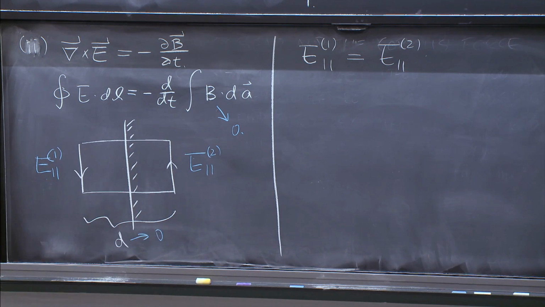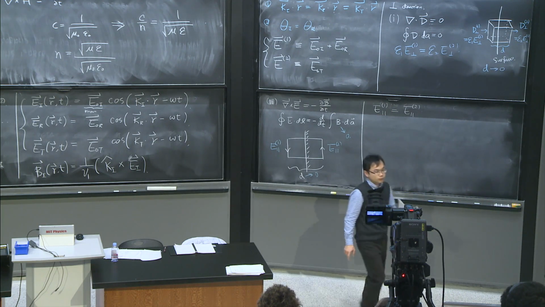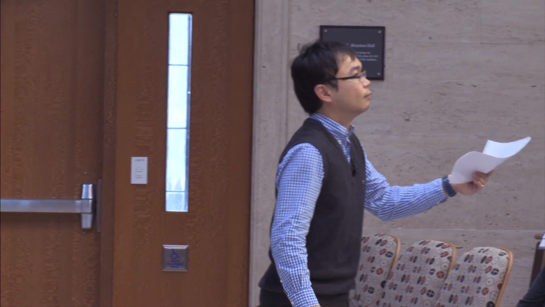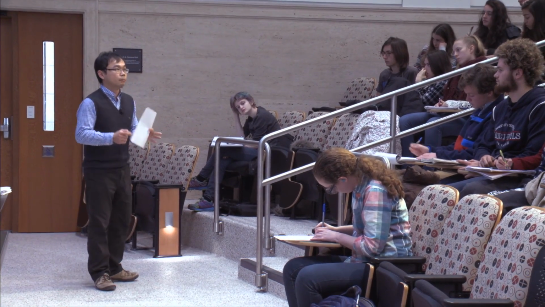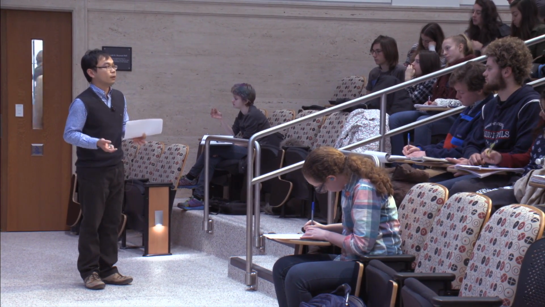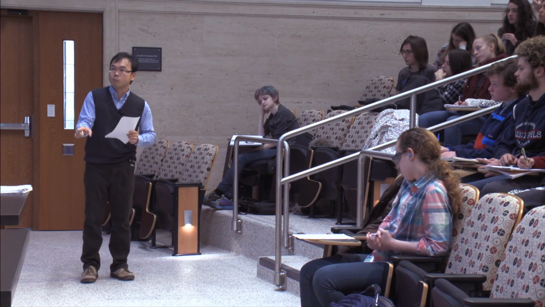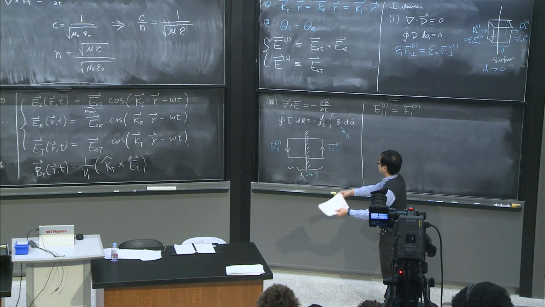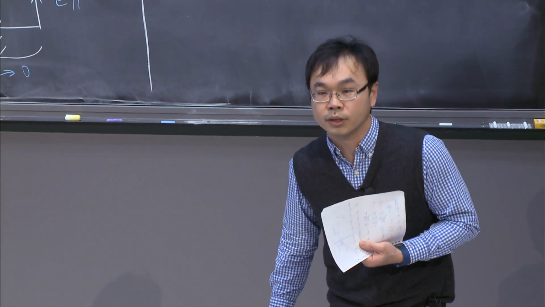Okay, so first of all, in order to figure out the relation between the incident wave, refracted wave, and transmitted wave, we need the help not only from the general property of the wave equation and also matching boundary conditions. We also need additional boundary conditions to relate the electric field in the left-hand side and right-hand side. That is actually coming from our understanding of Maxwell's equation in matter.